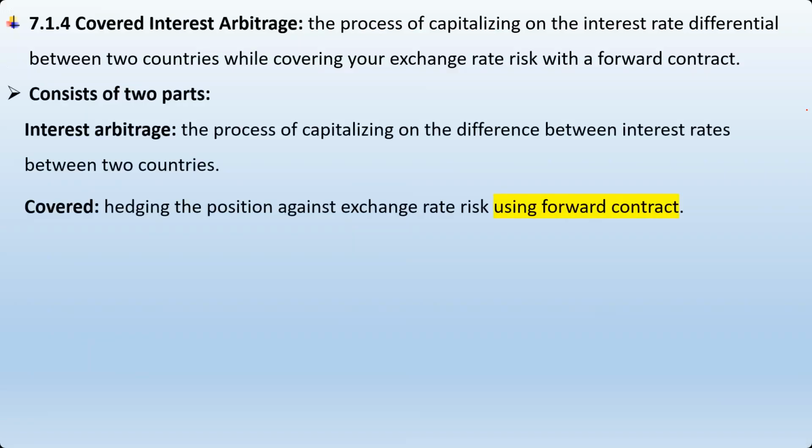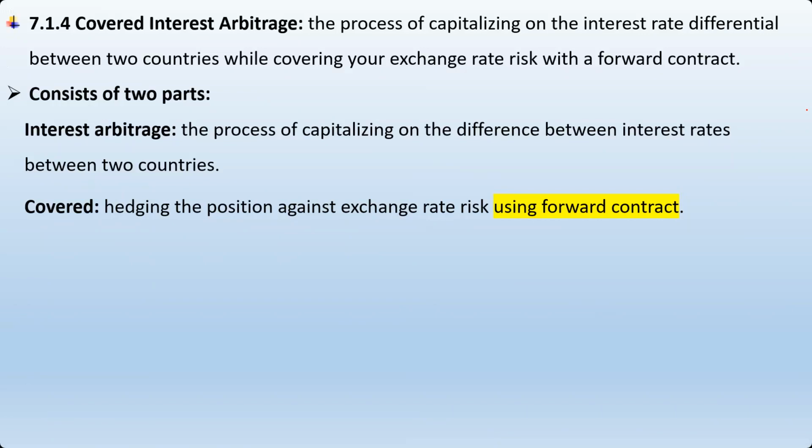So that's why you're gonna capitalize on the difference between interest rates between two countries, but in the meantime, you're gonna use a futures contract or forward contract to hedge the position against the exchange rate risk. I mean, forward contract is more suitable for multinational corporations who have a bank to collaborate with, right? So the bank always provides a forward contract. For individual investors, you can use the futures, but then the futures contracts probably cannot hedge your position fully. Let's say each contract is 125,000, but you invest 140,000. Then there is some position that is unhedged. So right now we use forward contract for simplicity.